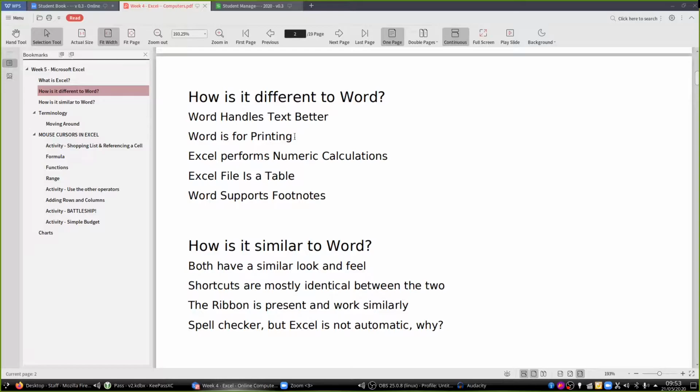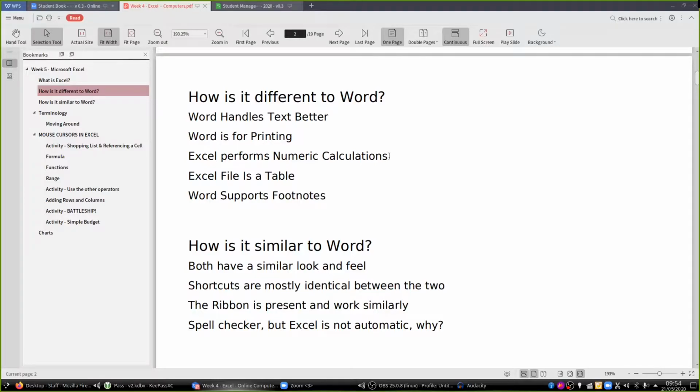As I said before, you can make nice charts in Excel, and you could actually print off just a chart, or you can also copy that chart into a Word document and have supporting evidence. Excel performs numerical calculation. They actually did add some very simple calculations into Microsoft Word. I've never actually used them, but some of their tables can do calculations, but Excel is the one that can really take advantage of being able to do math.